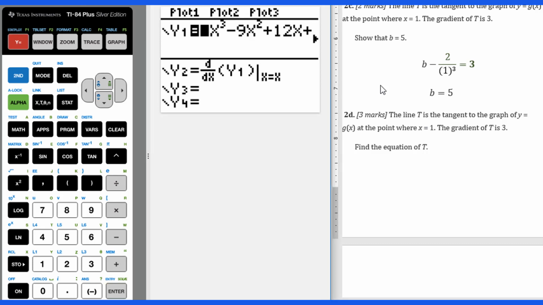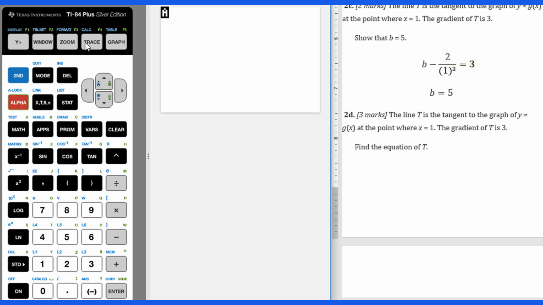So we go to the graphing calculator. Clear this. This one is 5x minus 3 plus 1 divided by x squared. Since I need the equation of this t, the equation of the tangent line, I quit. I go to alpha trace, y1, and plug in 1. This gives you the coordinates, which will be 1, 3.